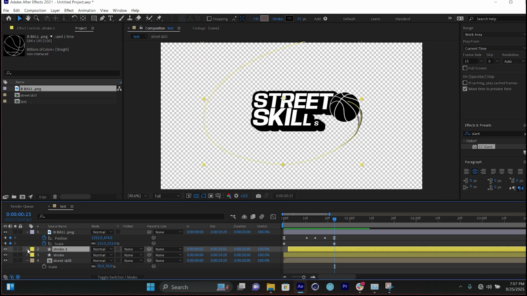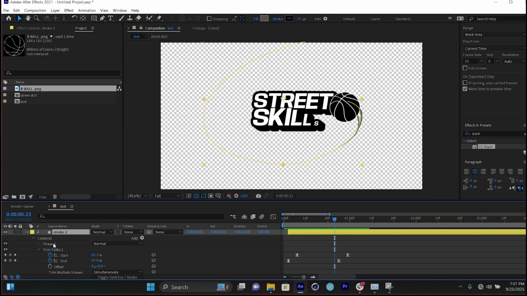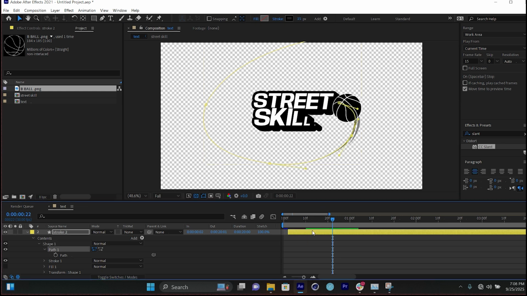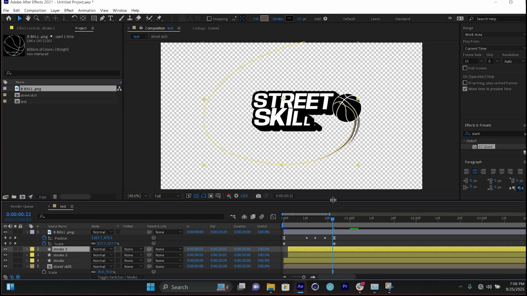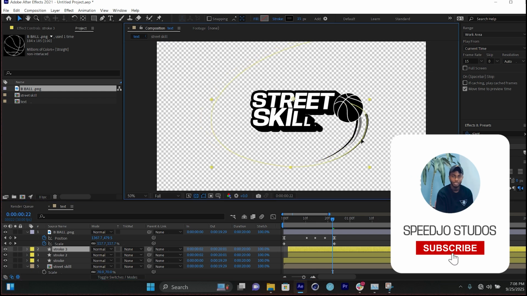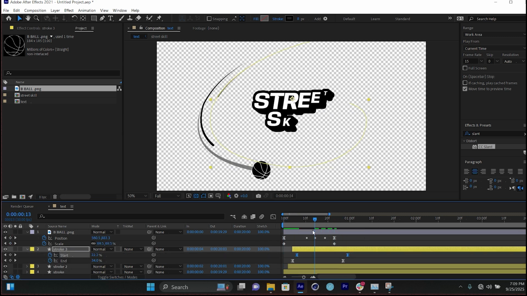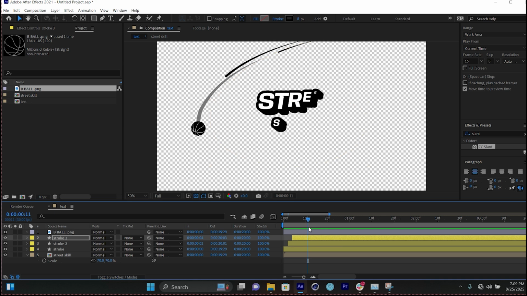Or you can click on the stroke, the one you want to change. You can come to shape and come to path. You can change the path, but you have to make sure that you're on the last keyframe. I'll click on the shape like this. I'll select shape 1 like this, and I'll do something like this. You get it? You can be tweaking it. So for this side, I need to fast forward this side. I don't want my tutorial to be long. I think I'm okay with this.